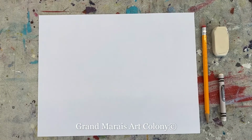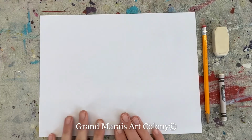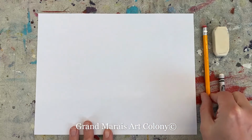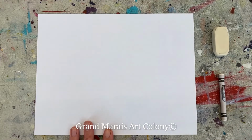Part 1 of our Snowy Mittens watercolor painting. To start, you're going to need a scratch piece of paper. It doesn't have to be this big and it doesn't have to be a clean piece of paper. Just any kind of paper will do. And you're going to need a pencil with an eraser, just in case you make a mistake.